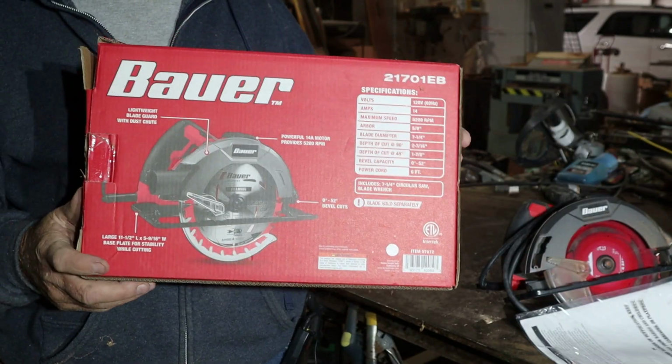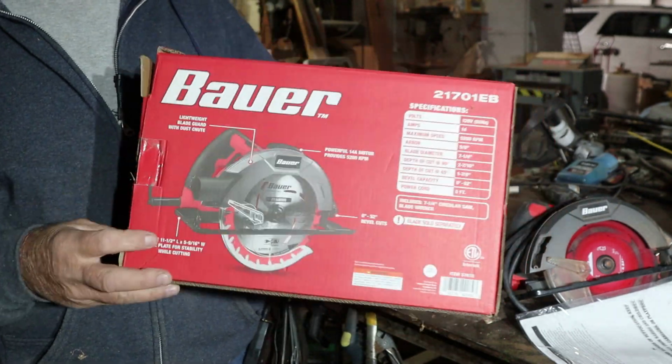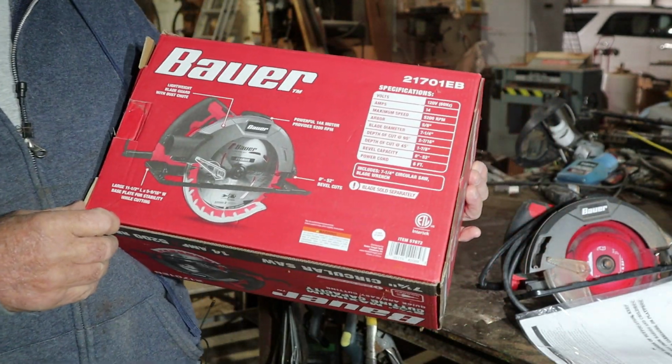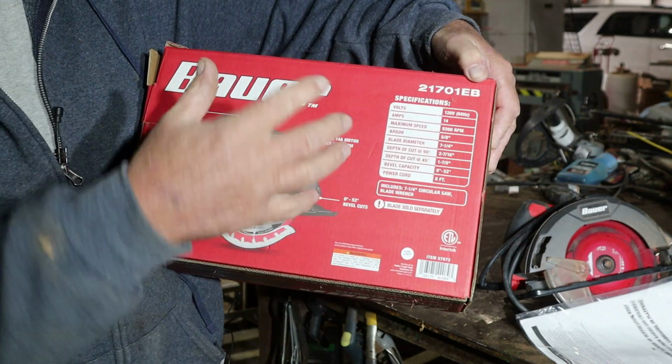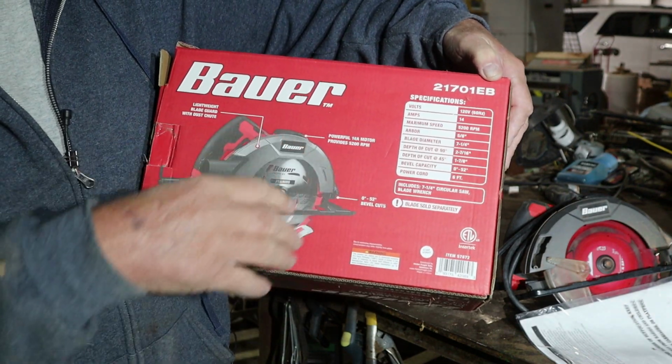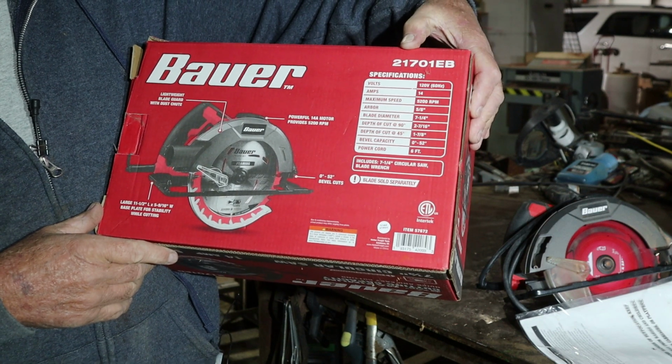Okay, let's dive into the video. I'm not going to get into the video part of this. I'm just going to show you the product itself. Now, what we got today is going to be a Bauer. Of course, it's there. I'll try not to block the camera and blur it.